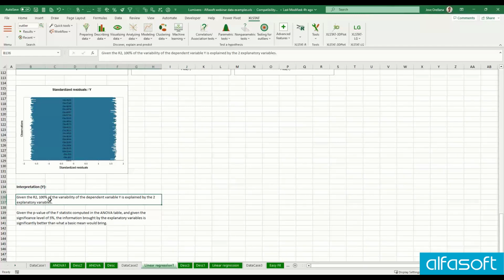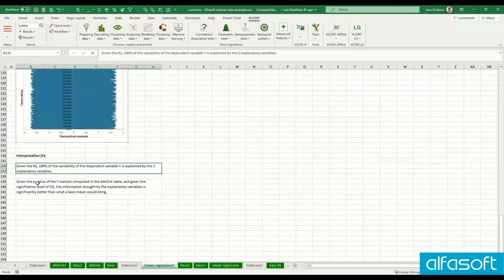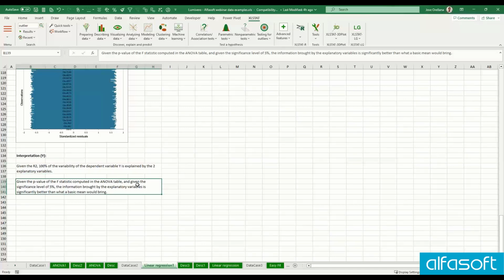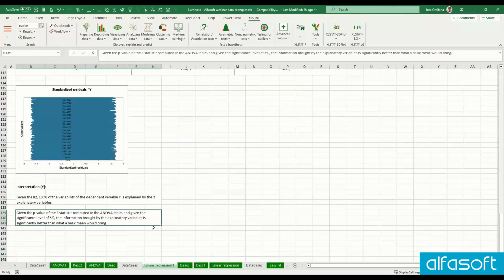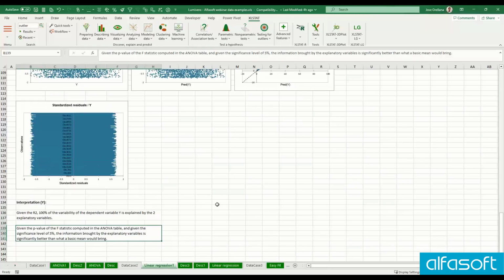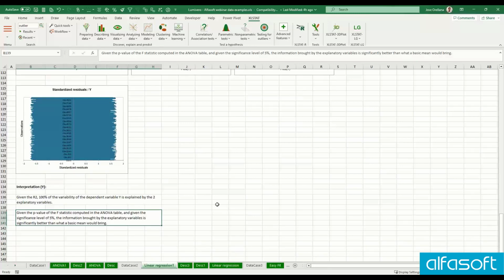And here, this one is quite clear. Given the R-square, all the variability of y is explained by x1 and x2. We also calculate the F statistic on the ANOVA table. Given the significance level, it says that it is explainable, so it is a good model.